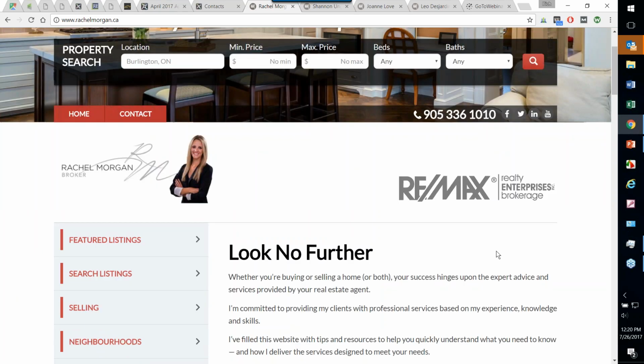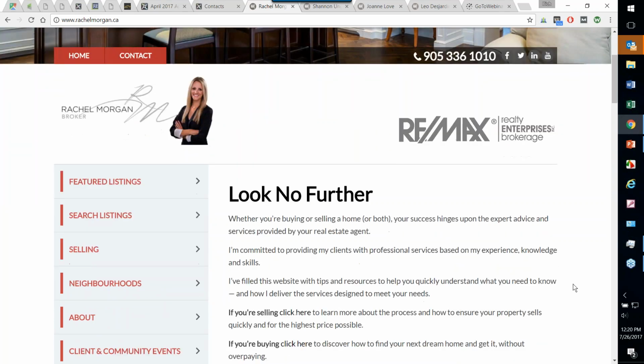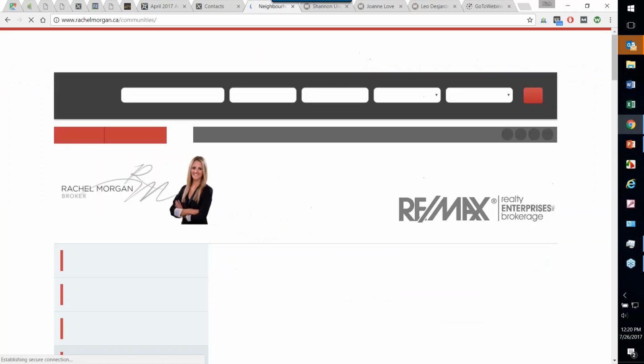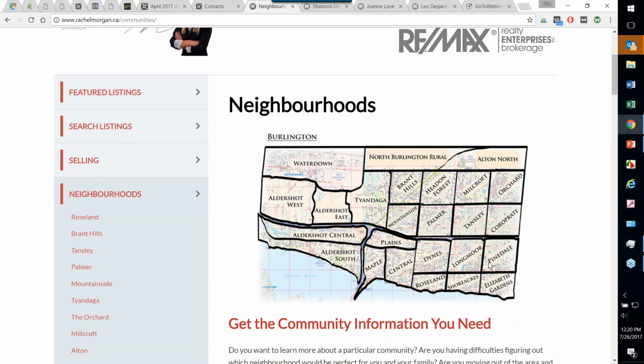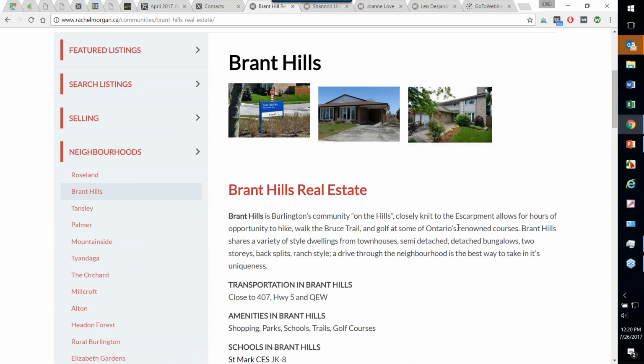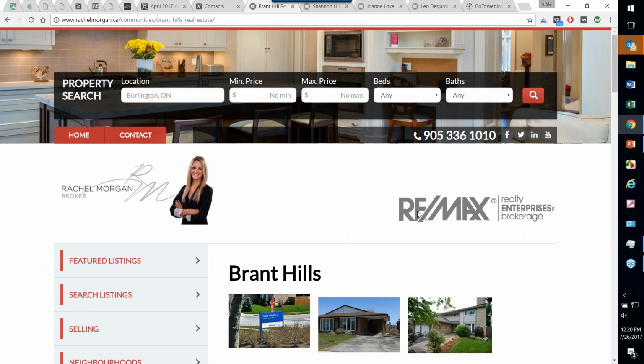A couple of the other unique features are that content. Well, we provide 16 pages of pre-written content. So when you get your Exact Contact website, you're not staring at a blank container and thinking, oh my God, I've got to write pages of content. It's actually there for you. You can customize it all you want. You can add Facebook and Twitter. In this case, this is an example where Rachel took our neighborhoods area and added a bunch of pages that are specific to her neighborhood. If I click on Brant Hills, I go to a page with some photos on Brant Hills. She talks about it, provides some information, and so on. You can do quite a lot with it, but out of the box, it's a complete website.